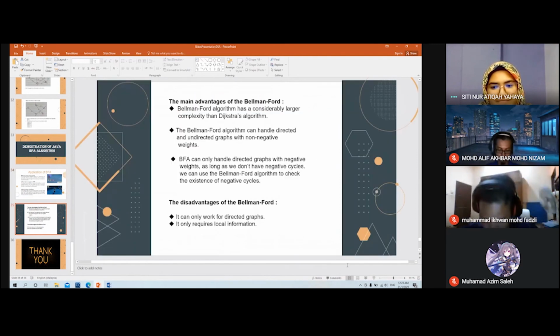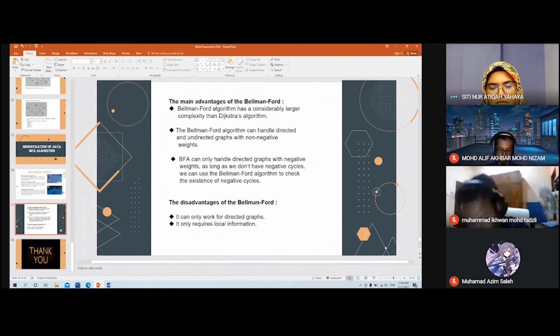Okay, for the advantages of the Bellman-Ford algorithm, BFA is more flexible than the Dijkstra algorithm. BFA can also handle directed and undirected graphs with no negative weight.